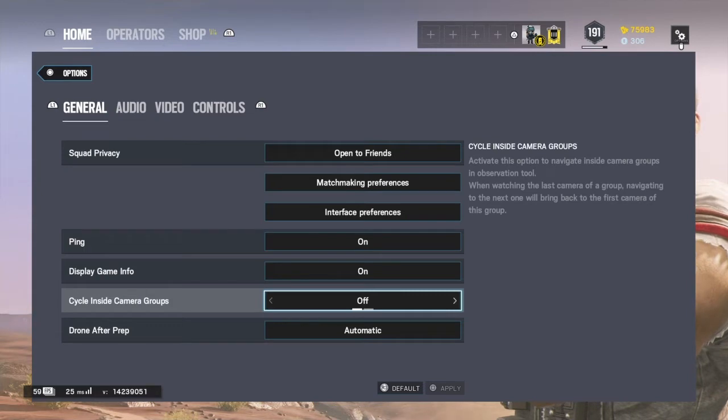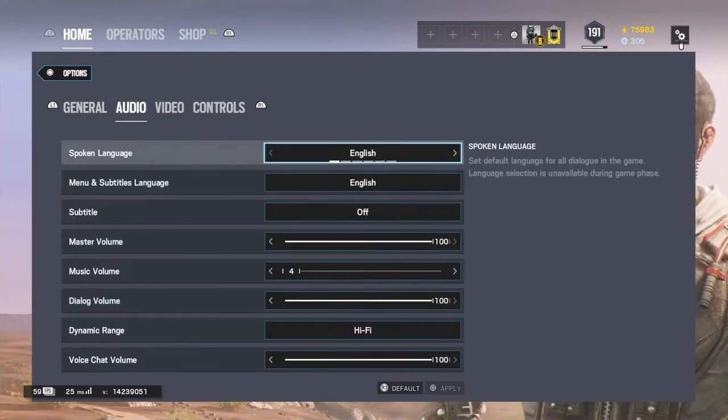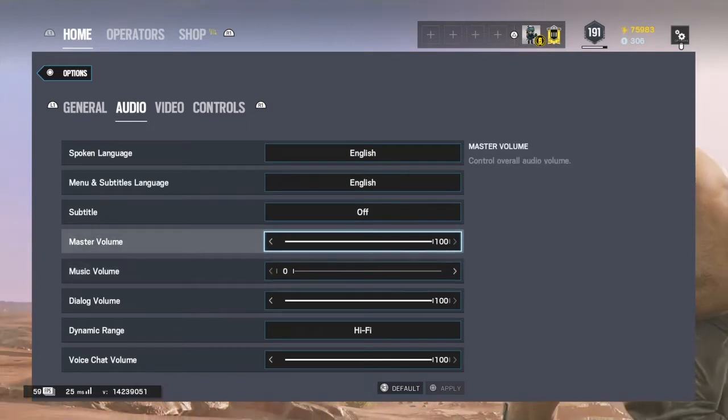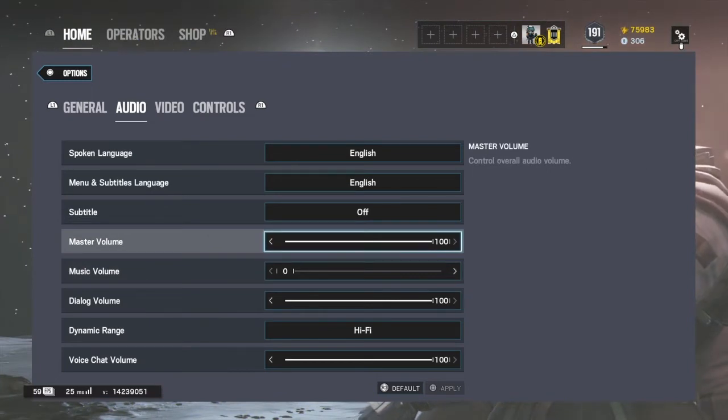What does this mean? What should I cover? Yeah, whatever that means. Oh no, keep that off. This I just keep my music down because I don't really like the stage music. Obviously the master volume, you want to hear footsteps and stuff like that, so you want to keep that on 100.